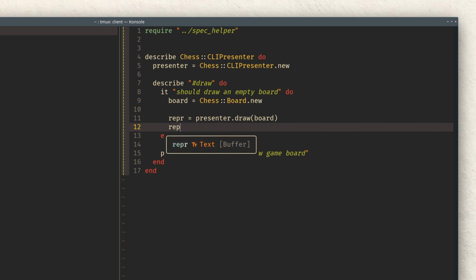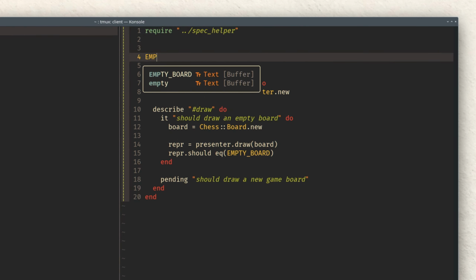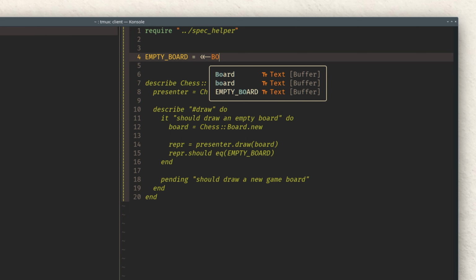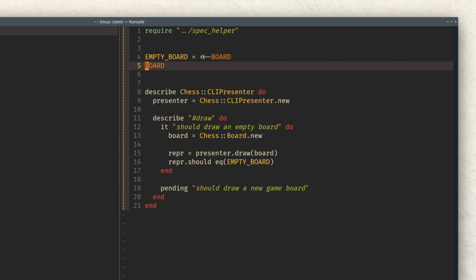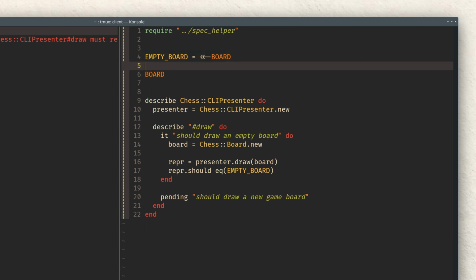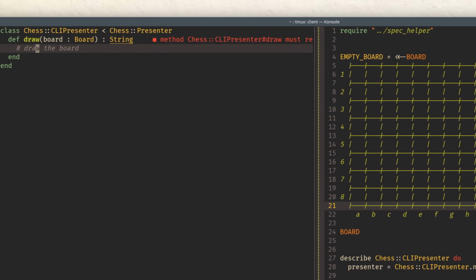And this representation should equal an empty board drawn as an ASCII string. So we are going to put here a constant, empty board. Okay, let me copy an empty board. And this is going to be the ASCII representation of a chessboard, with all of the squares, the row numbers and the column letters.